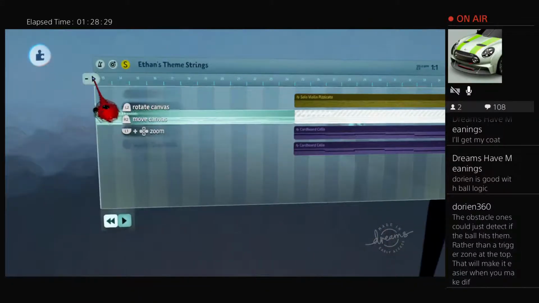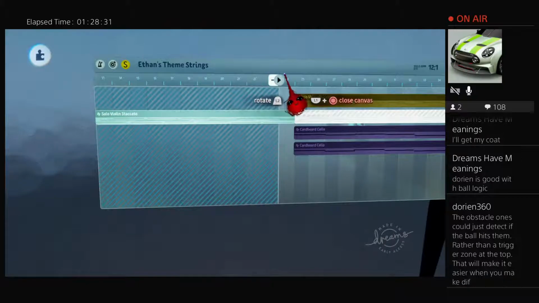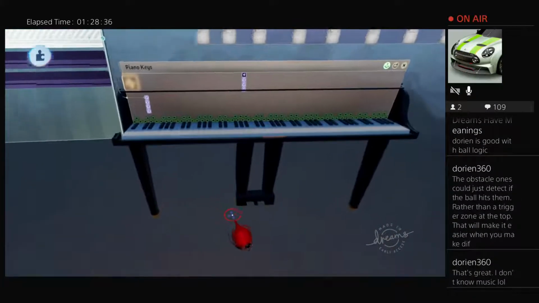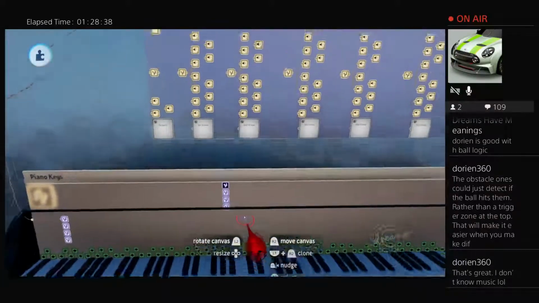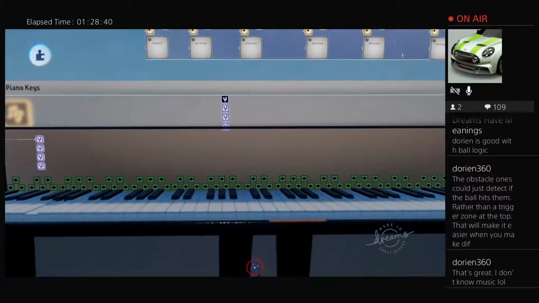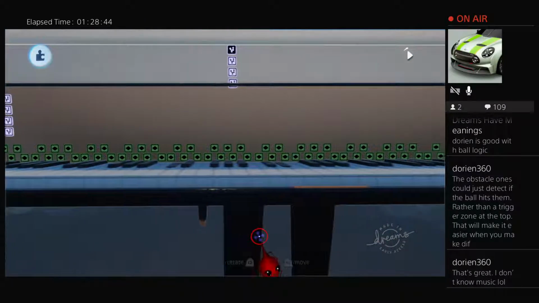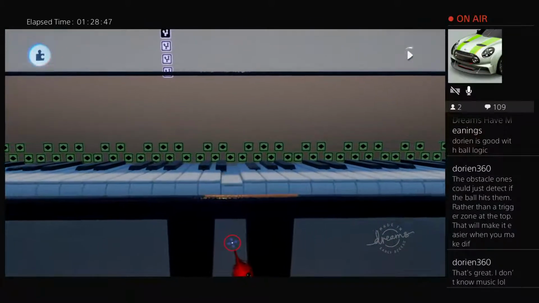and I bring my start point all the way over to here. Let's do here so we get a little bit of some kind of intro. And I come down here and we've suddenly got two hands playing.